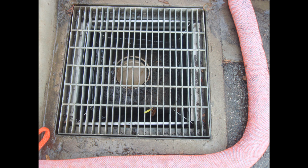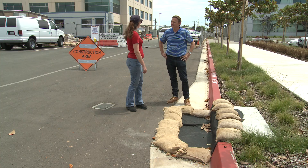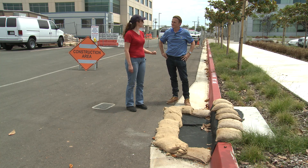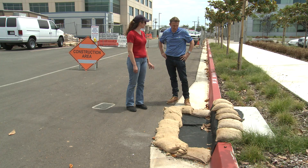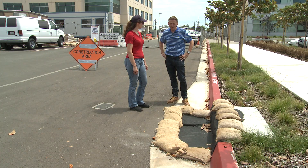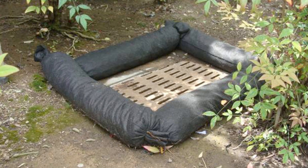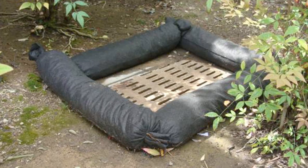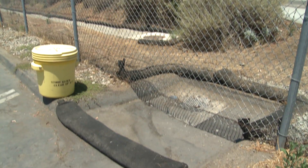Sometimes inserts can be used in combination with gravel bags or rock socks. Here at a curb inlet in front of a construction site, filter fabrics have been pasted over the curb inlet, and gravel bags have been placed on top to both hold it in place and filter the flow. This sort of BMP would only be used in temporary situations, usually in areas on and around construction sites or where work is being done. These are not fix-it-and-forget-it BMPs. Rock socks and gravel bags need to be inspected and maintained regularly to ensure they're replaced before they degrade.